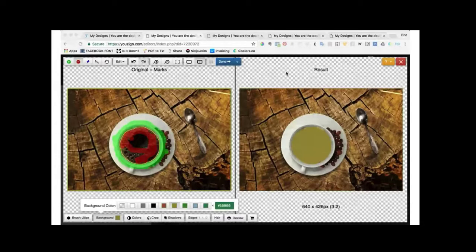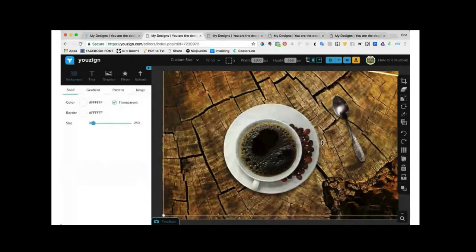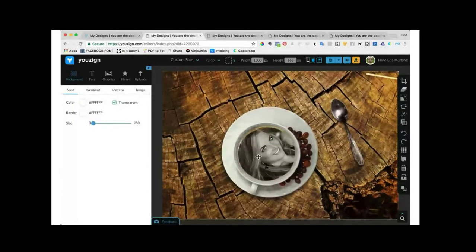Okay. The tab for the background removal tool is that little erase button, and I'll show you that when we get off this screen. All right, so I'm going to save this as a colored image, and we'll go back over here, and I'll delete that now because I have this one saved right here. So that's that little erase background tool right there. On your edit menu, it's right there, okay?